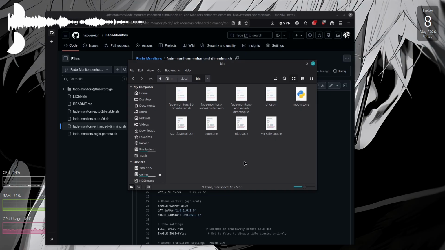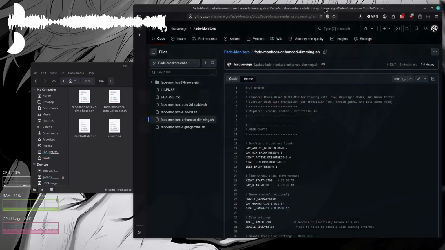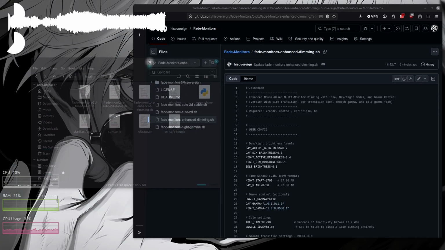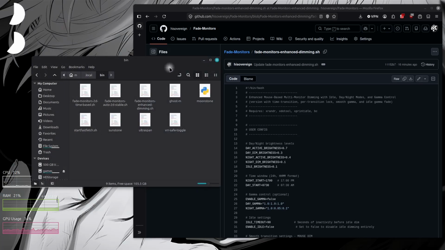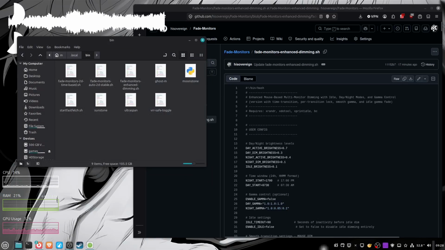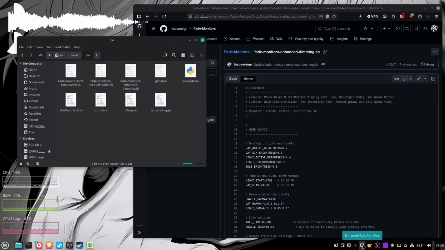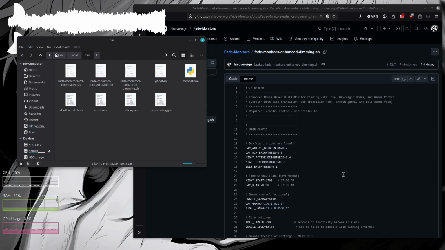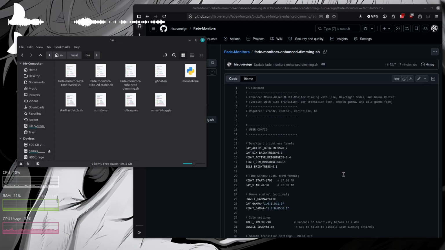Aside from that, I'm going to show a different way in this video how to assign the toggle keys. But for startup, you're going to have two options. I think I'm going to show how to do the fade monitors applet in this video as well. You're either going to install the fade monitors applet, and as long as you have it on your panel, it'll instantly run the script when you start up your computer. But if you don't have the fade monitors applet, you're going to have to set it to startup.